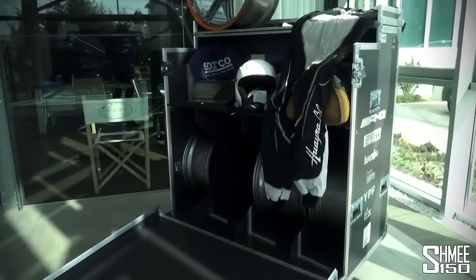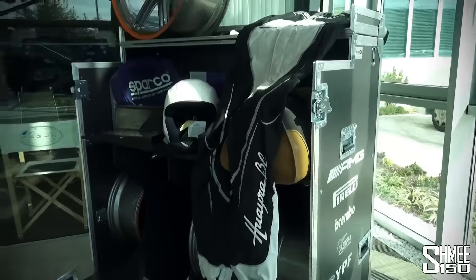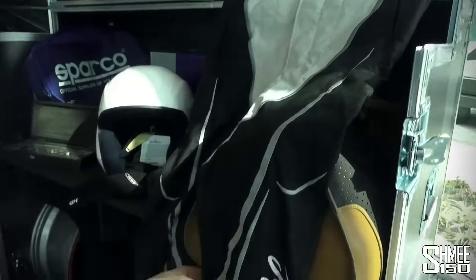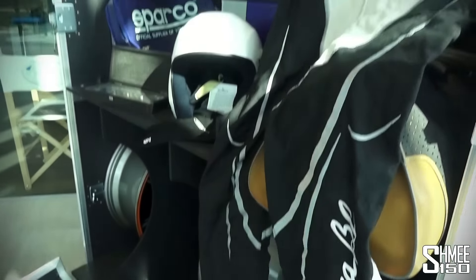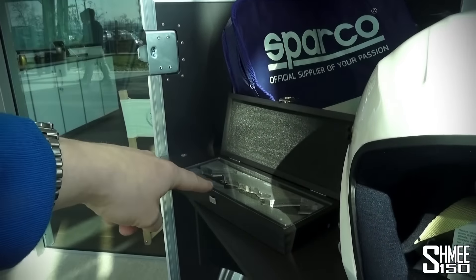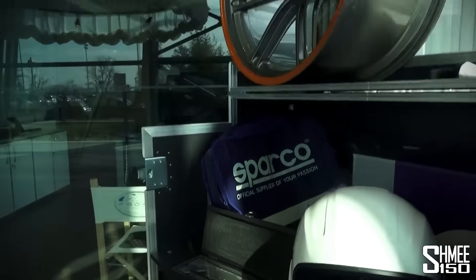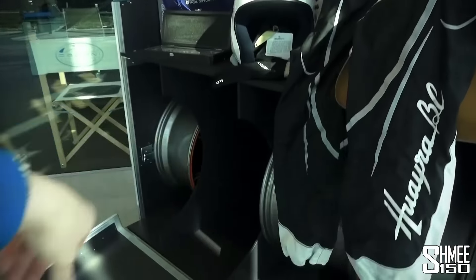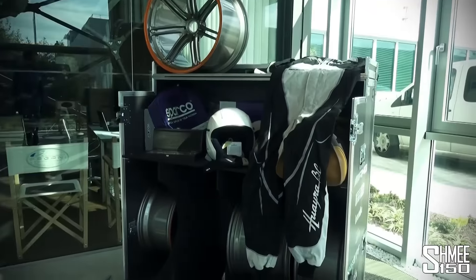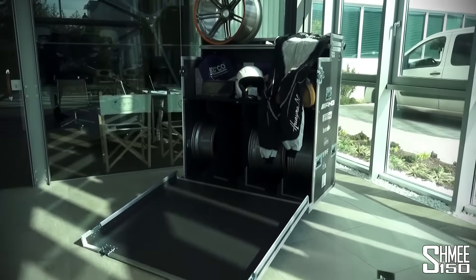While the car is out on the road, here's the box of goodies that came with it. Along with a matching interior-finished bag, there's a Pagani race suit embroidered with Huayra BC, plus the full accompanying race gear — helmet and gloves. There's also the logo block from the rear of the car, and a second set of wheels stored at the bottom with orange trim around the outside — one set for race, one for road.